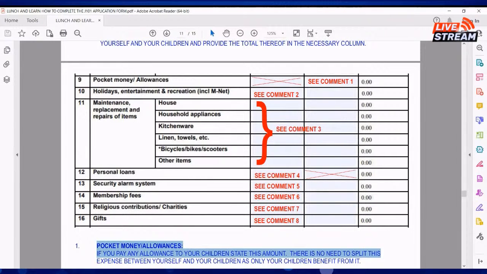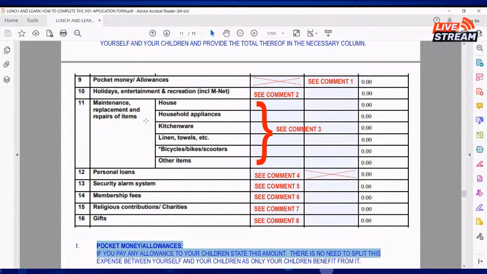We do not include those as part of your provision or your budget for the year ahead. So if you replace your linen every 2 years and it works out to 1,000 Rand, then you divide that by 24 to get a monthly amount as a replacement of linen or towels or whatever the case might be.